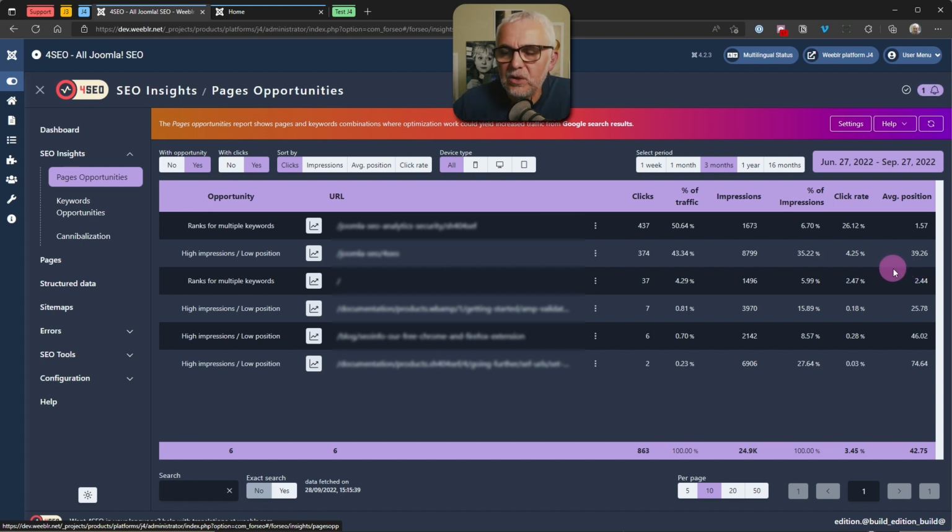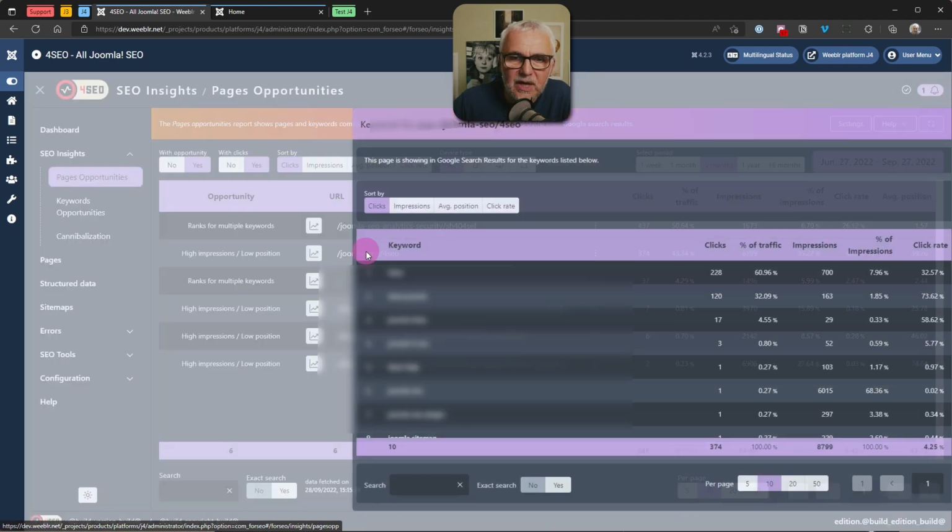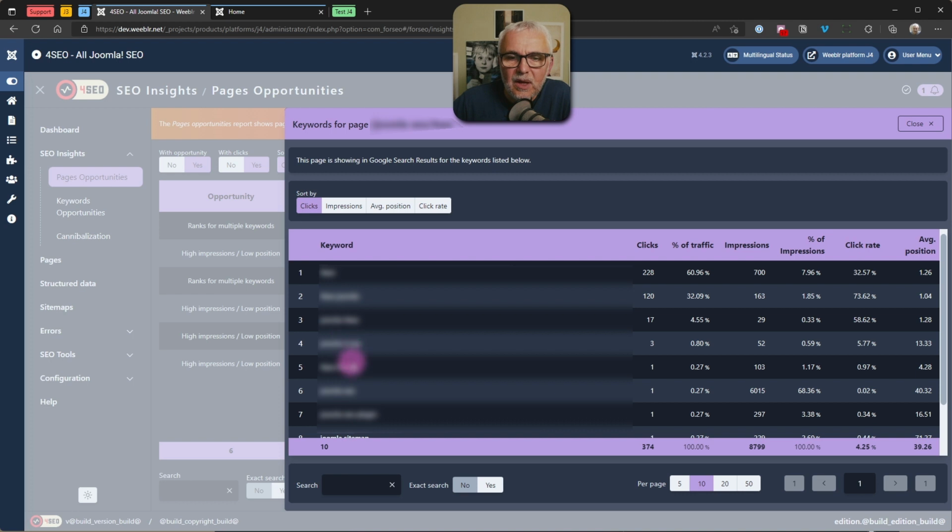Average position is 39. So if there are roughly 10 results per page, our page was displayed on the fourth page. So of course, rather few people clicked on it. That's why it's an interesting page to work on, because it is often displayed. It means many people are searching for the keywords that we are now going to list, because if you click on that, you're going to see which keywords caused our page to be requested, and this gives you an idea of how we can modify that page to bring in more traffic.